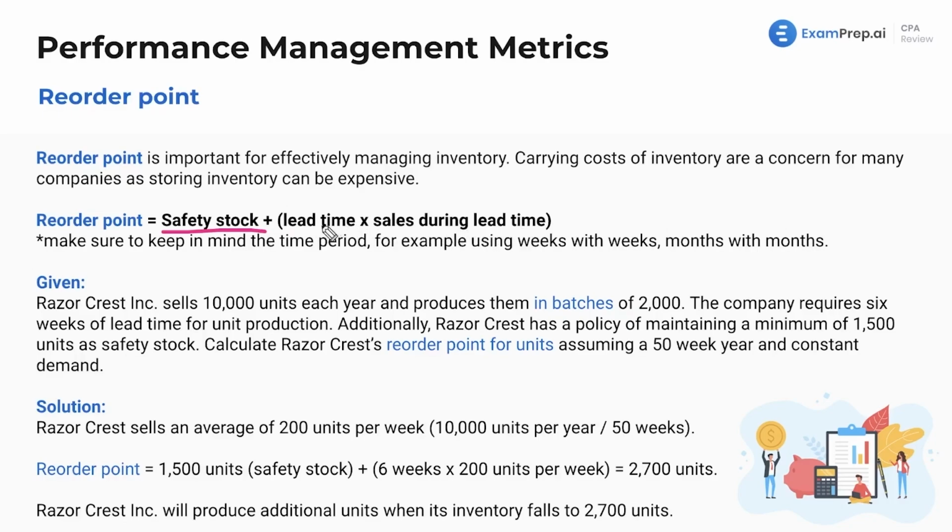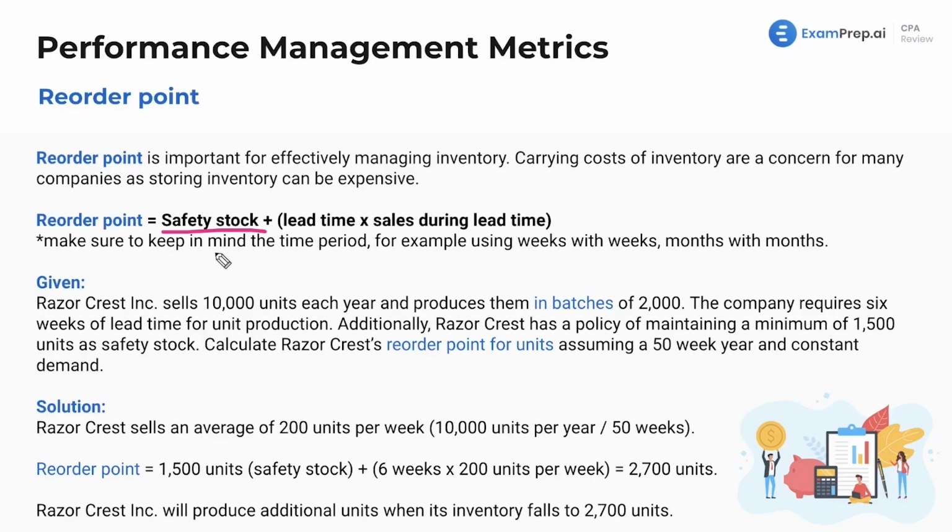Right? So lead time is how long it takes you to order the inventory and for it to get to you. And then how many sales will you have during the lead time? It's a pretty straightforward formula. It really is nothing too crazy. I mean, you should be able to understand this, right? At what point of units should you reorder? Well, it's when you reach the amount of safety stock you want to have on hand, plus the lead time times how many sales you'll have during this period.